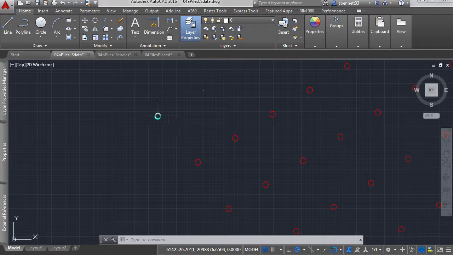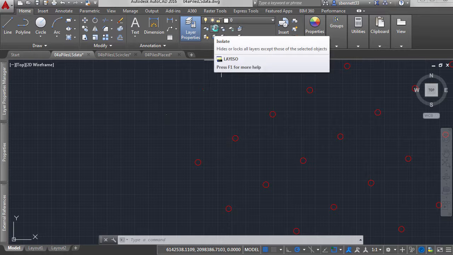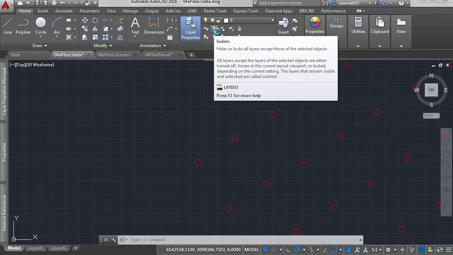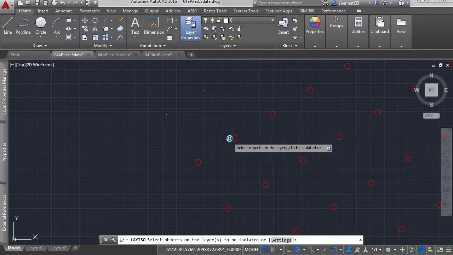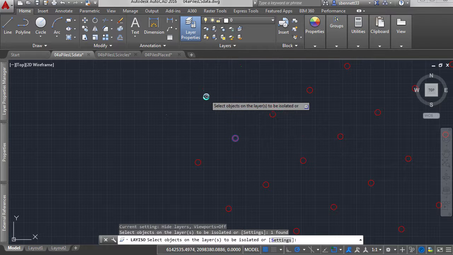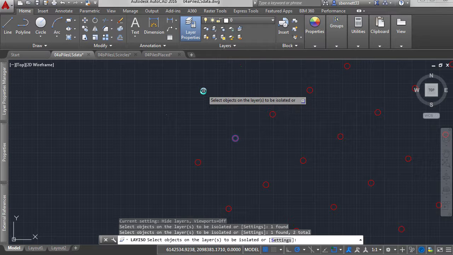However, the drawing that you get may have many layers, and so what I typically recommend people do is there's a command on your layer panel called layer isolate. It's got several layers with an arrow next to it, and when you click that tool, all you need to do is click on an object that lives on a layer.